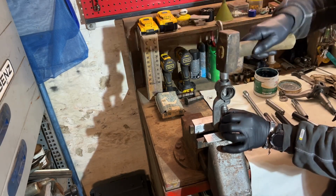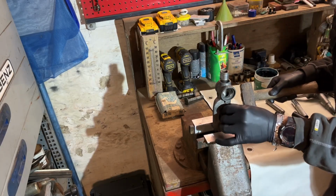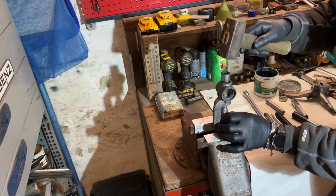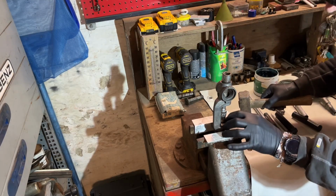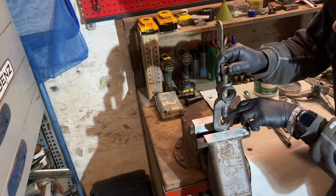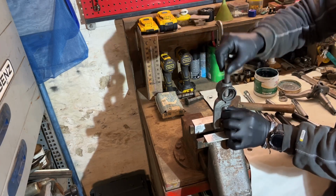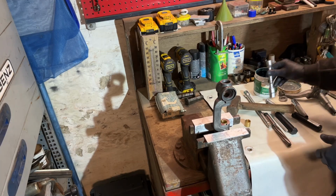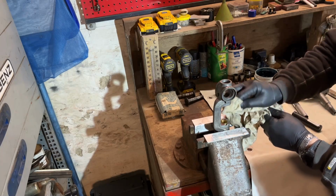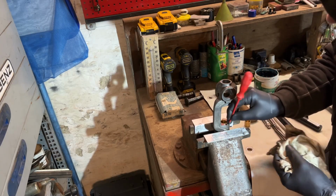I have to be in the way now. And how deep do we go? Just that it's flat. Just a little bit more. Another little bit. Yeah, this is flat. So that's done. You take away the shavings and a little bit of grease.